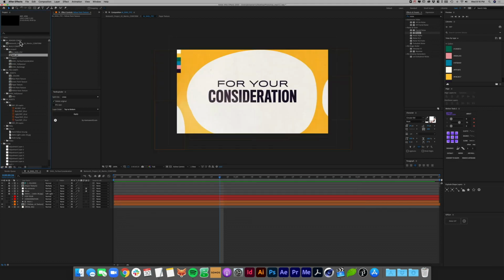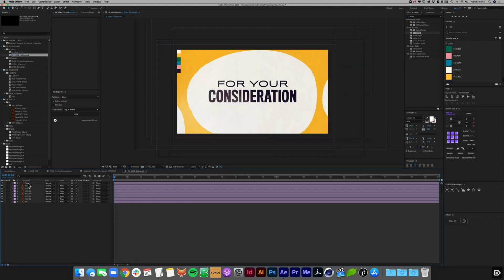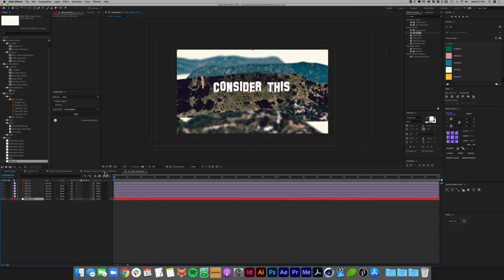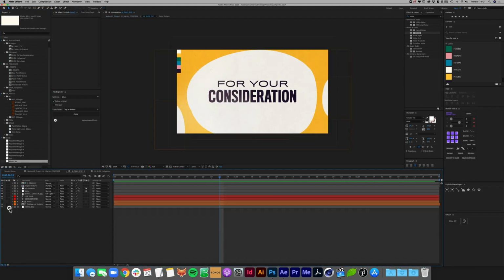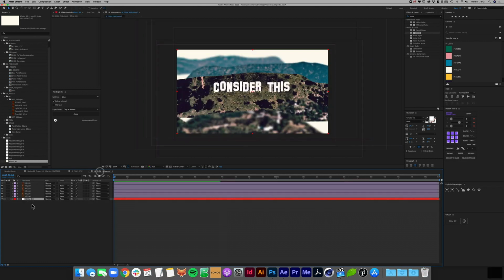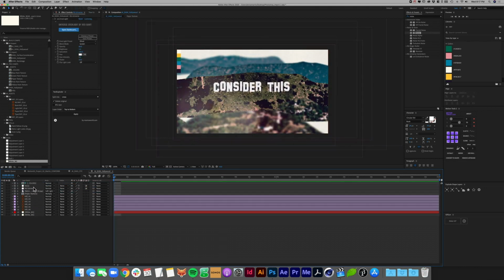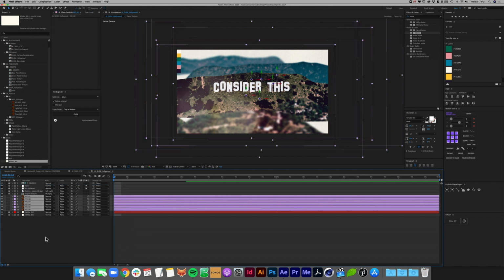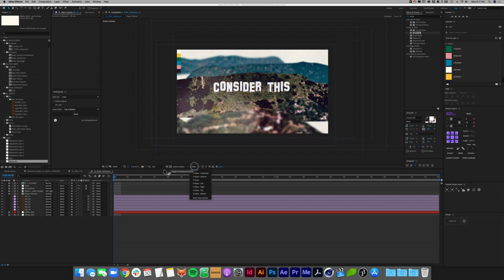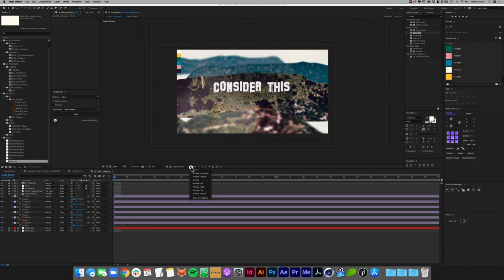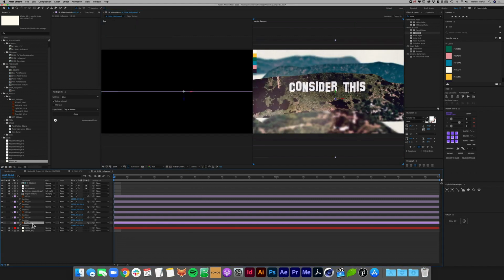And since in Illustrator I already saved each of the hills out as a PNG, I won't have to pre-comp them because the colors are built in to my Illustrator file. I could have done the same thing for Photoshop, but I wanted more flexibility of being able to control the color. And I'm making them 3D layers. I'm going to do the same thing and just set them all up in Z-Space.